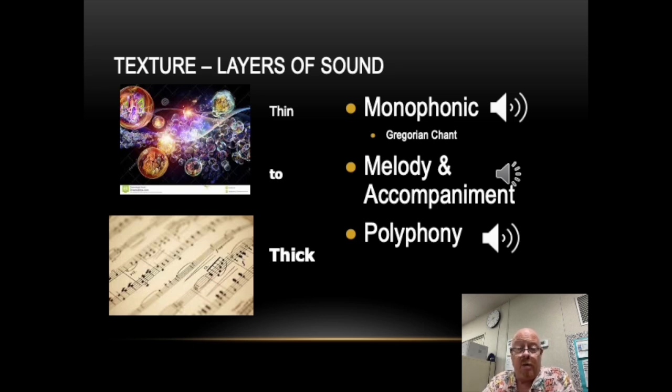And the mass would be all day. I'm sure some of us have been to some church services that were long, long services. And one could argue that might be part of the whole spiritual point, to just sit in a church and listen. So this music is very expansive and lasts a very, very long time. You can think of all the various parts of the Catholic Mass, and this kind of music would be sung.